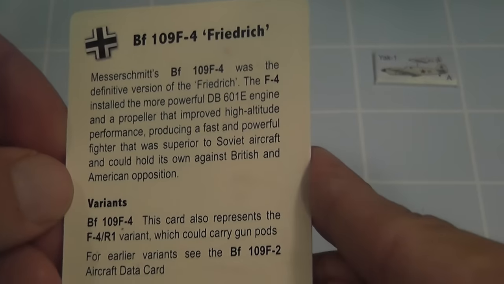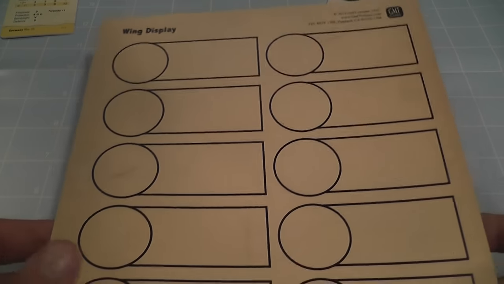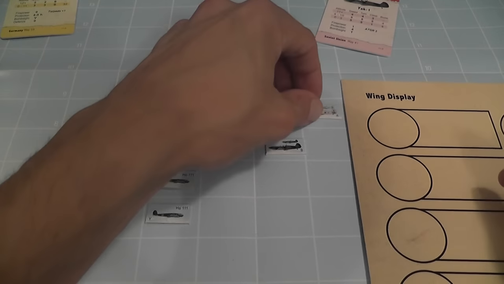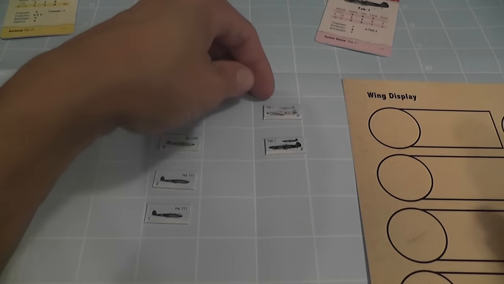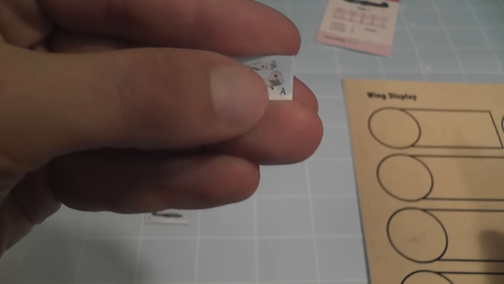So, and then on the back, you have some nice historical notes. This is how you keep track of some of the information relative to your aircraft. Then you also have for each player a wing display, such as this one, where you will place markers to connect your counter on the board with a specific area of the wing display. For example, this counter here is marked with an A.